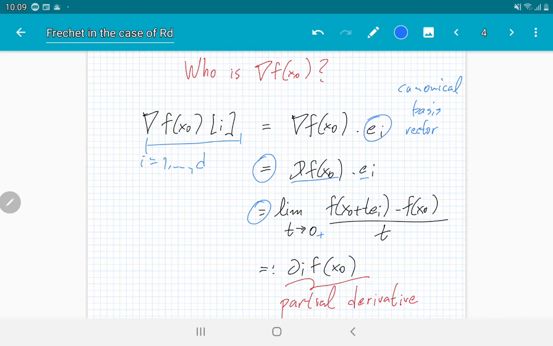Now, what we have over here, we're looking at a function f at x naught. When you change the ith coordinate, and then you're taking the derivative, pretending that all coordinates but the ith one are fixed, and you're treating this as a function of a single real variable. Of course, when we do this, we get the partial derivative. That's sometimes notated as df/dxi. I always use this notation, d sub i. So this is a partial derivative. If for whatever reason you've never seen partial derivatives in your life, that's a definition.